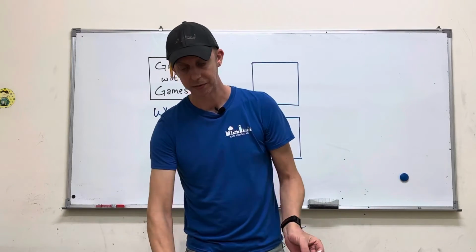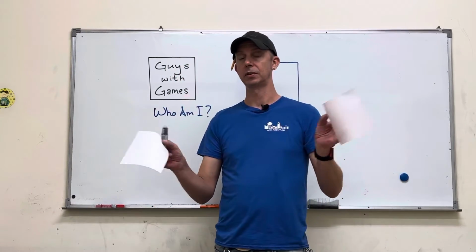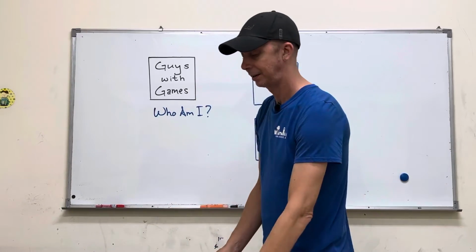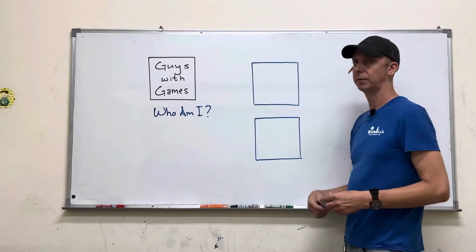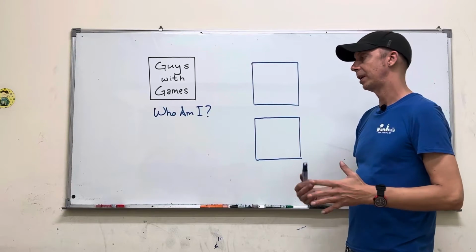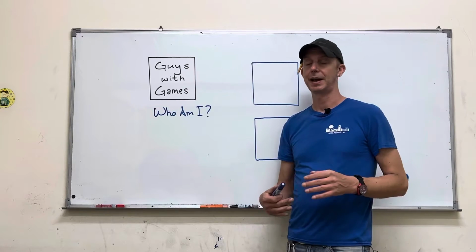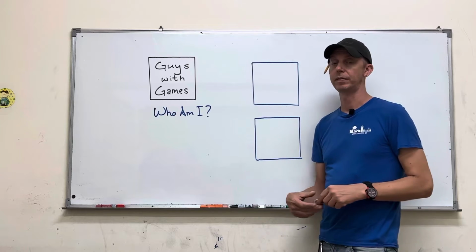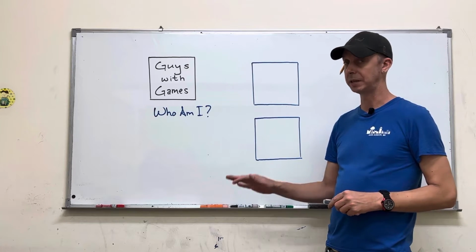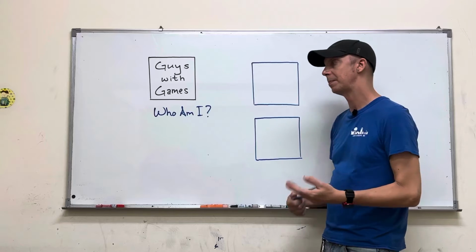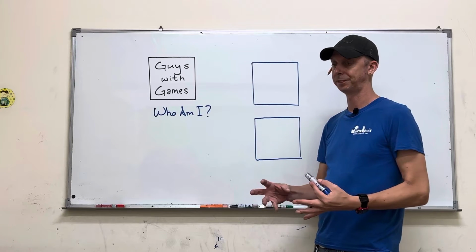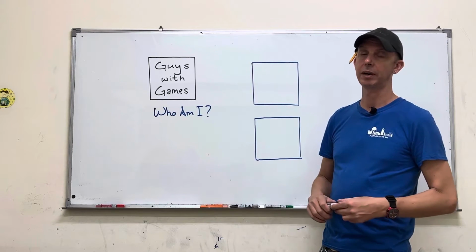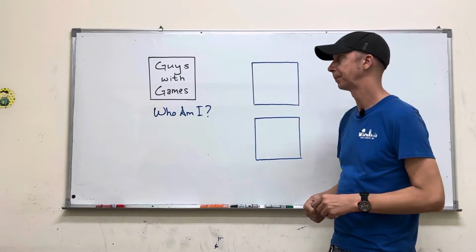First, you're going to need some paper for every student, and I like to give each student 2 pieces of paper. I have a bunch of this leftover origami paper that I never used, and so it's perfect for how I play this game. The way that you play this game will also depend on how many students you have and what level those students are. So I'll lead you through the very basic way that you could play with beginner learners, but keep in mind that you would be able to adapt this game in ways that would be more suitable for a more experienced English language learner as we go.